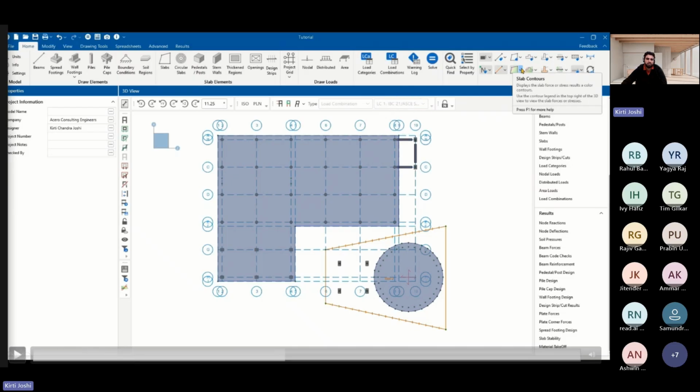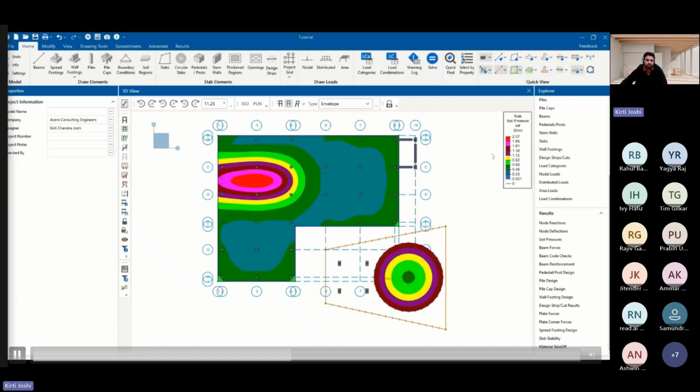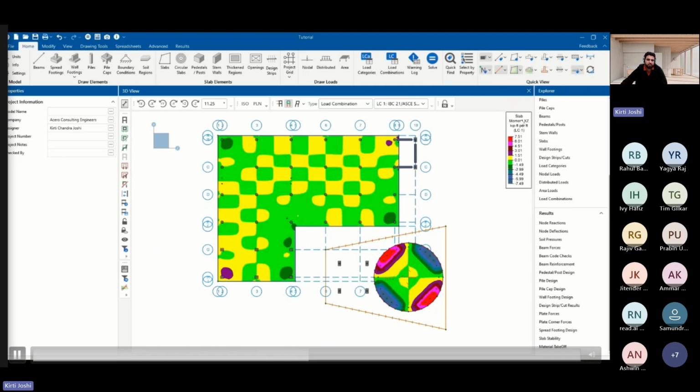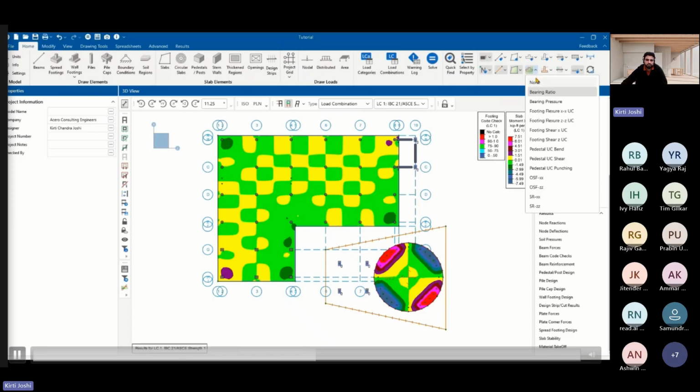Similarly for the slab contours, if you want to see them, you can just click that option and it will display the color contours of the slab, the soil pressures, the slab displacement, all of the values in my model. Whatever the information, the moment values, you are going to get in the graphical view as well.